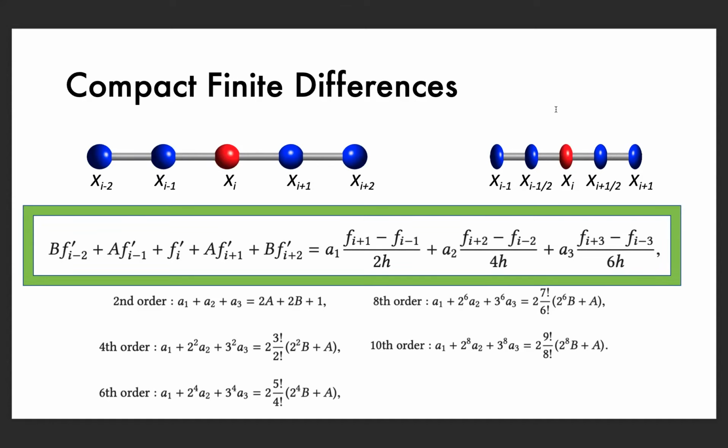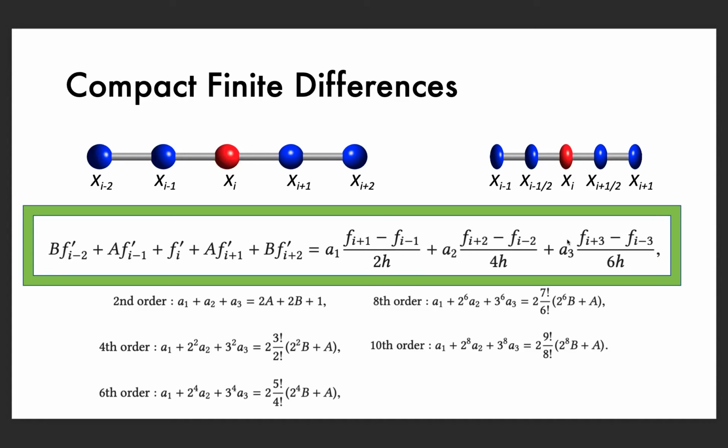Of course, the problem in this little naive argument is that now I'm using data or points where I have no data, right? I have grid points with the integer values of that index. But there's a way around that, and that's basically based on the Padé expansion or approximation.